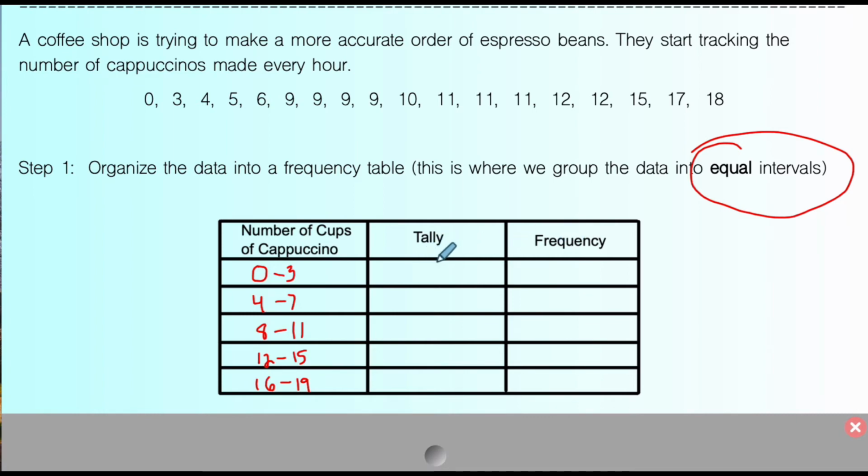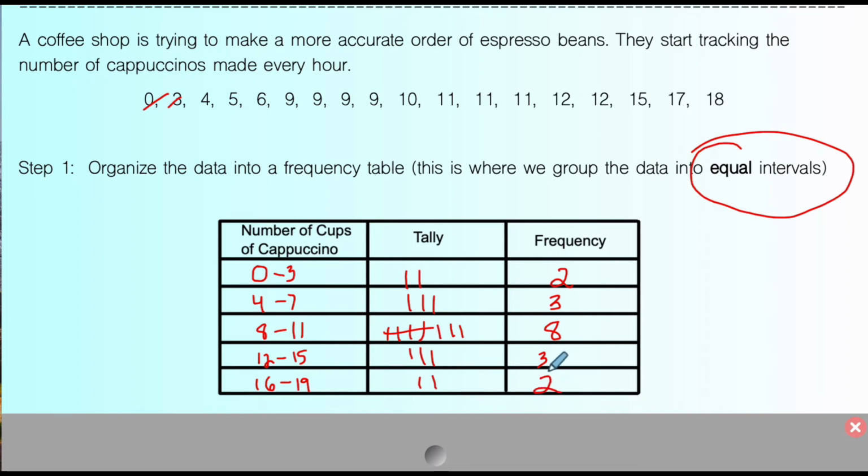Now, I put 2 columns to the right here. One says tally, and one is frequency. It is totally up to you which one you want to use. Some people like keeping track with tally marks, like how many are in the 0 to 3 range. There are these two, so 1, 2. Some people would rather just straight up write the number 2. It's up to you which one you want to do, but I'm going to fill in this table. There are 3 in this range. There are 8 in this range. You can double check me if you want. There's 3 in this range, and there are 2 in the last.